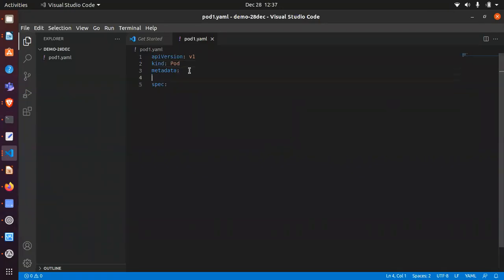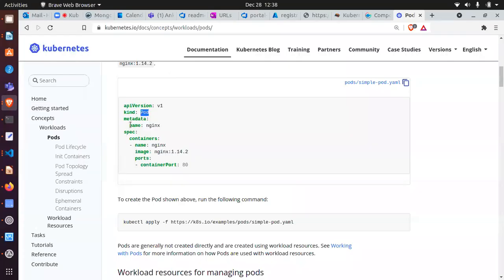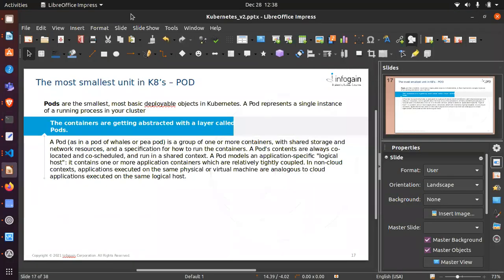Okay, so the next thing over here is under metadata. What you need to do is give a space, and the values which will fall under metadata are a dictionary. So you need to do two spaces. Under that, you need to give name and whatever value you want to pass. So over here, you just want to pass this name. We're not giving any labels as of now. Let me see in my PPT, I'll be giving the labels.